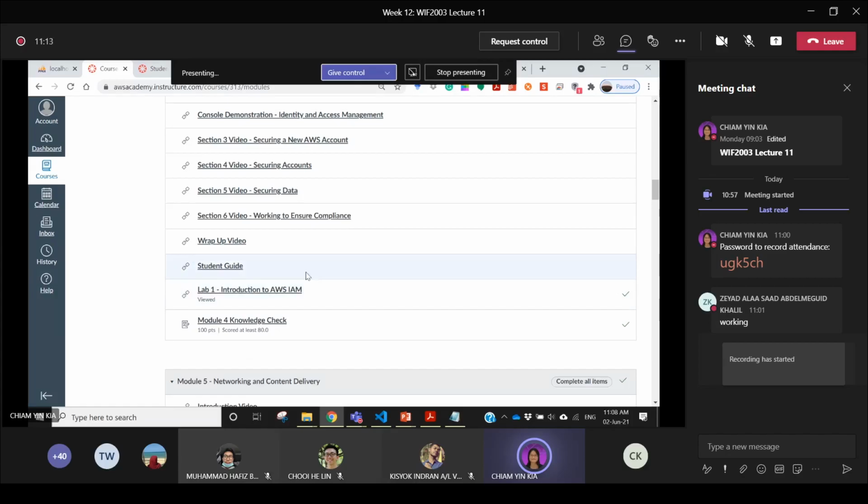Lab 1 is related to how you can set up the security configurations using Identity and Access Management. From here you will know how to create the root account and how to create the security group. Just a reminder again, for those who have done this, you will already know that normally the root account, we only use it to create other accounts like admin accounts, create security groups and handle the billing. For other times, if you need admins, you create another administrator account. So don't expose your root account details to other people.